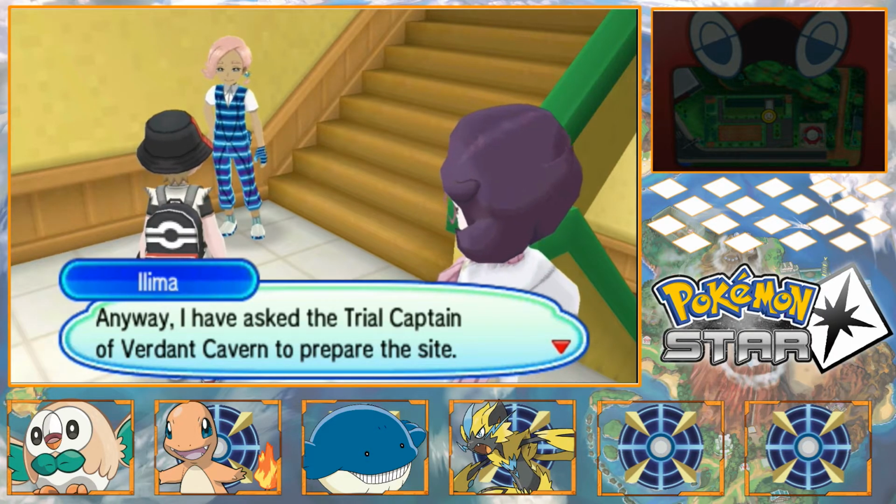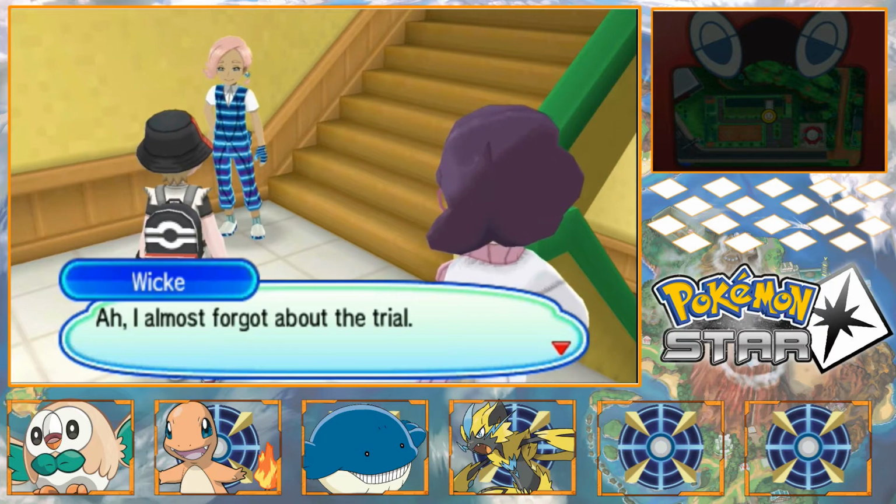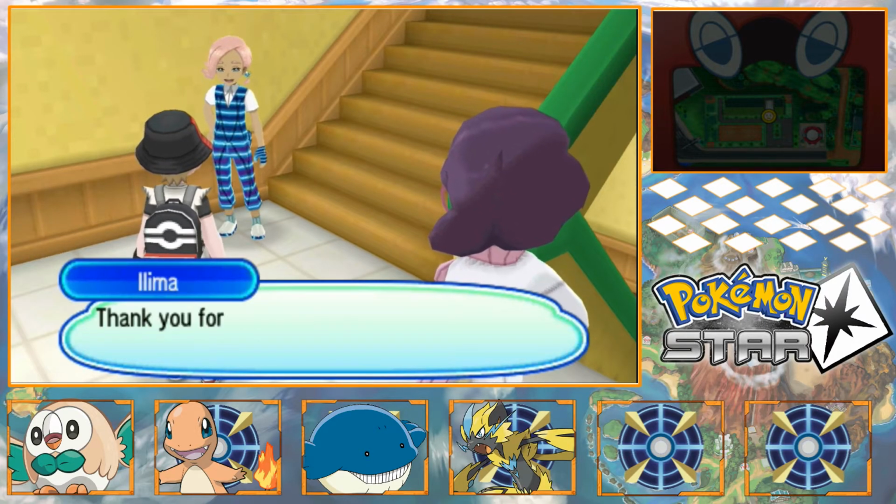Anyway, I've asked the trial captain of Verdant Cavern to prepare the site. Please attempt the trial when you're ready. I almost forgot about the trial. Alright, next stop, Howoli City and Verdant Cavern.